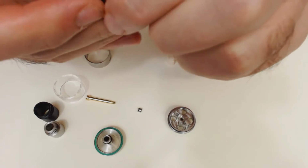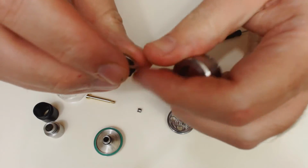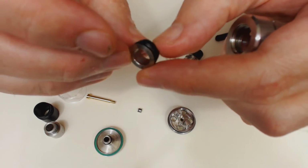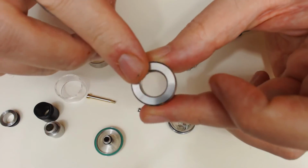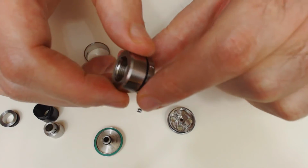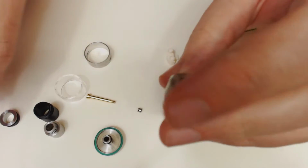Now I can't get the drip tip off. Great. Yeah. So that's the 510 drip tip adapter, which is threaded, like a Delrin thread, and that just screws into the top of this. It's all very well made, very well machined, like the Griffin before it. These Geek Vape products do seem to be very well machined and very well put together.